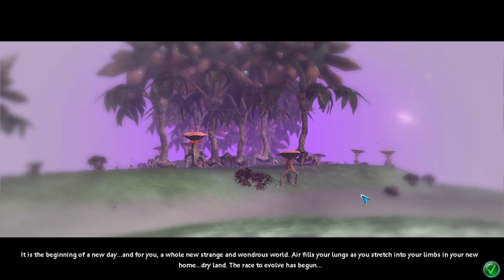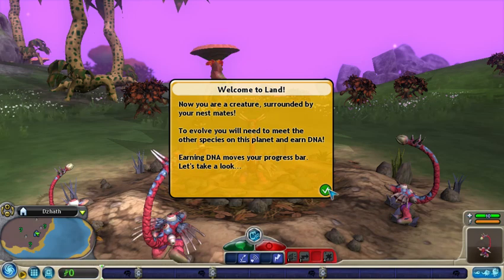It is the beginning of a new day, and for you, a whole new strange and wondrous world. Air fills your lungs as you stretch into your limbs in your new home, dry land. The race to evolution has begun.